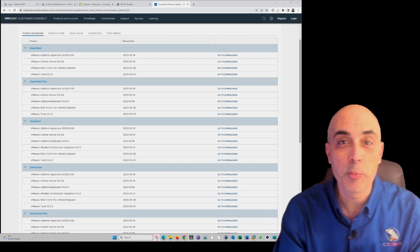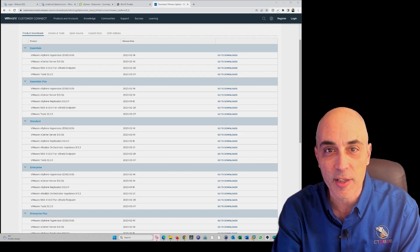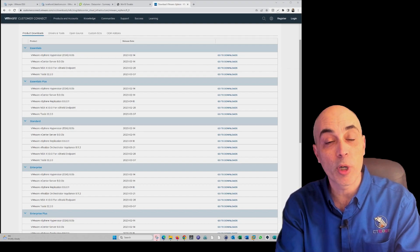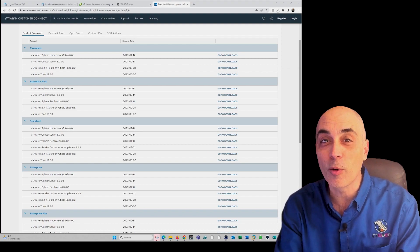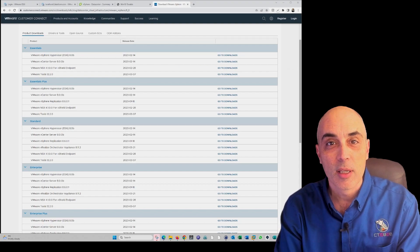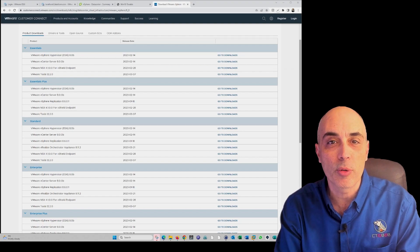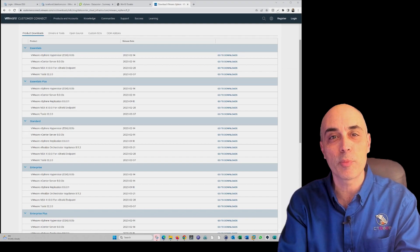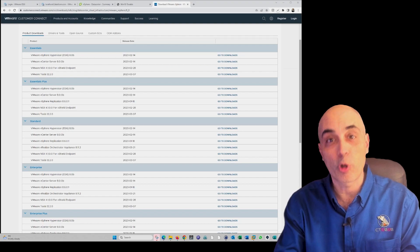Hello! Today we will be talking about VMware, and specifically we'll be using VMware vCenter to migrate one virtual machine from one host to another host while it is running. This is a small intro into something close to high availability, which is one of the features, or fault tolerance, and should be seen as a part of a disaster recovery plan.